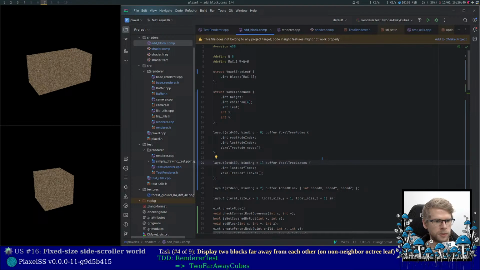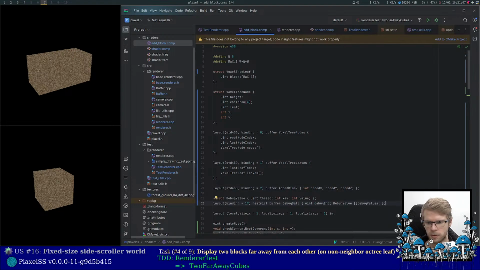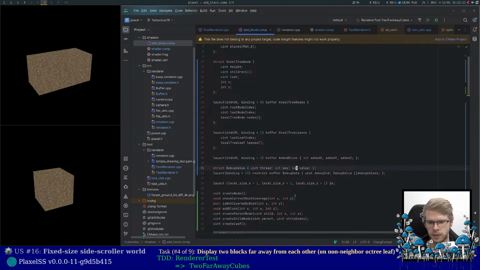For the debug, I already have a nice way to handle this. So the debug will be done with this kind of array. I don't know.